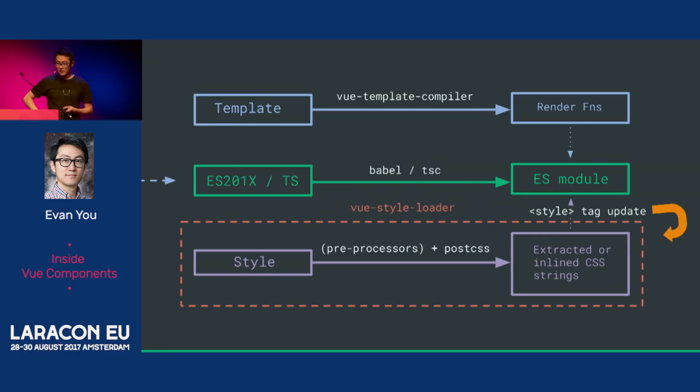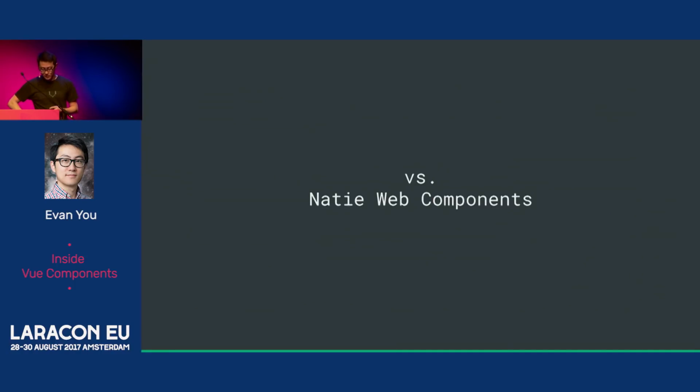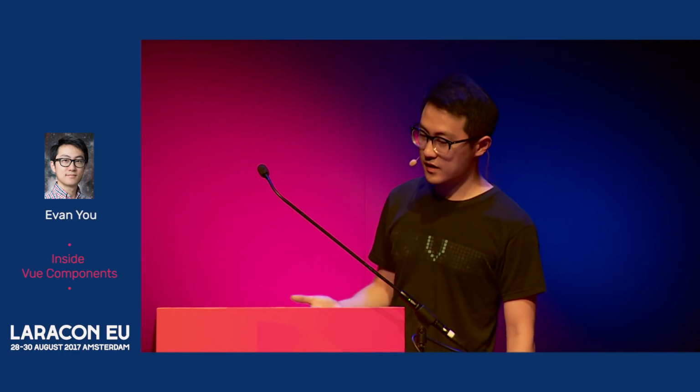So after all of this, we talked a lot about the single file components and its technical details. And many times people have asked me, how are they native web components? They look a lot like web components, right? They provide a lot of benefits of web components as well, but they are not native. And why don't we use native web components?